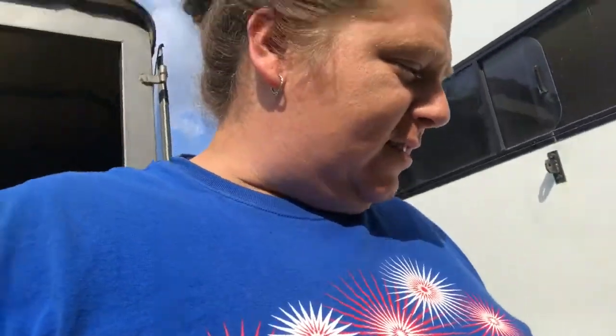So I'm gonna go ahead and get these trailer bearings put on and hopefully get this thing back, because it's got to roll out to a new home all the way across the country. It's leaving from PA here and heading out west. So we'll let you follow along in this journey and hopefully learn a little something.